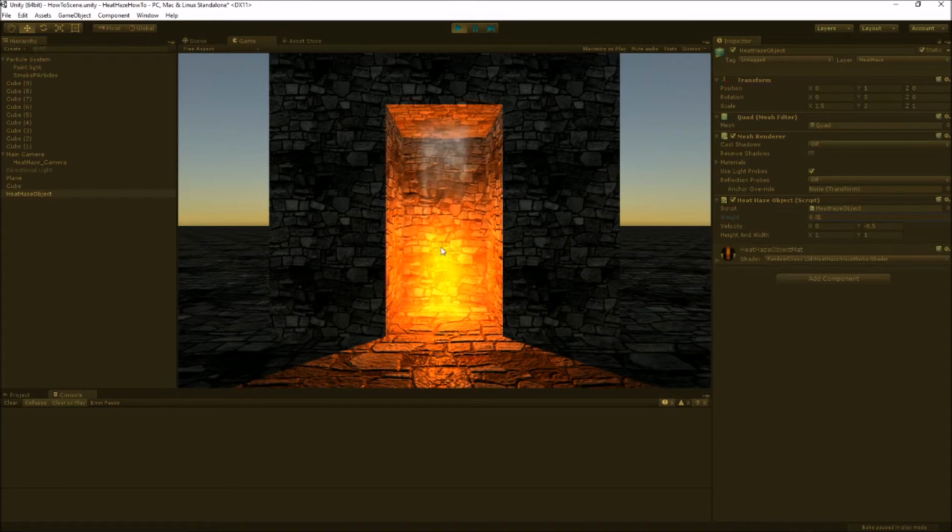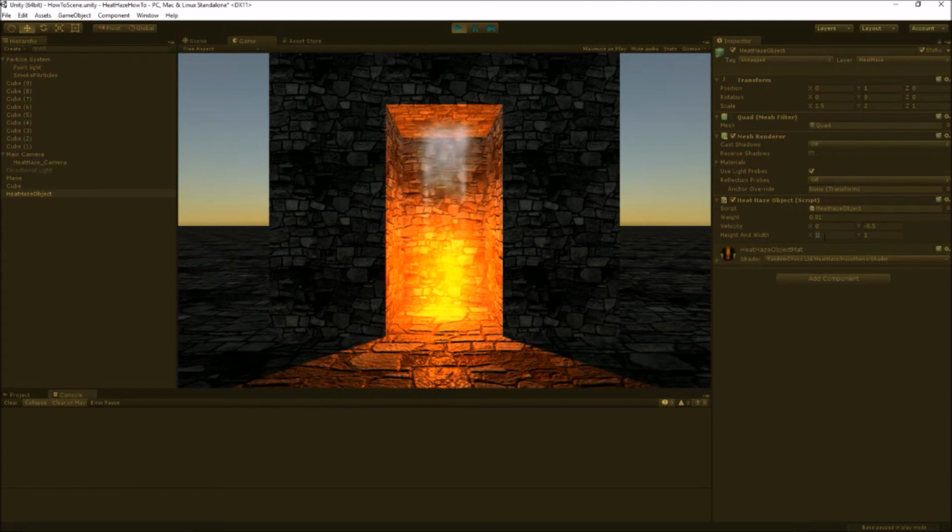We can also alter the velocity of the Heat Haze too. So in this case, we could slow it down, get a bit more of a slower ripple, slow it down even more, so it's just slowly manipulating the air, or we could ramp it right up, make it much faster. So it's vertical velocity, or we could make a little bit of horizontal velocity as well. So there's lots of things we can do in there.